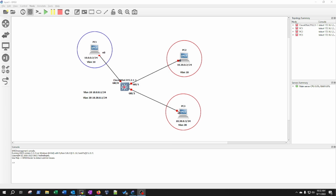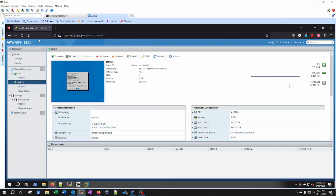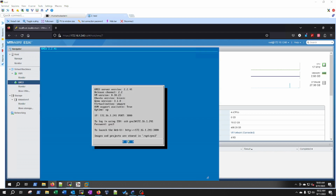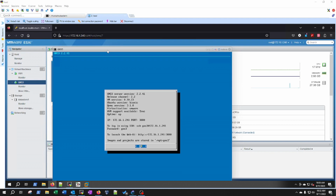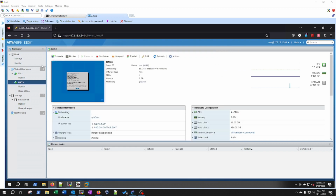So I've got an ESXi host on my network. It's currently running the GNS3 VM, and I've got some IOS images that I purchased from Cisco, so they're legit. And this helps a lot since it's not running necessarily on my local PC. It's running on this little home HP server that I have. It's not super powerful, but it does help.